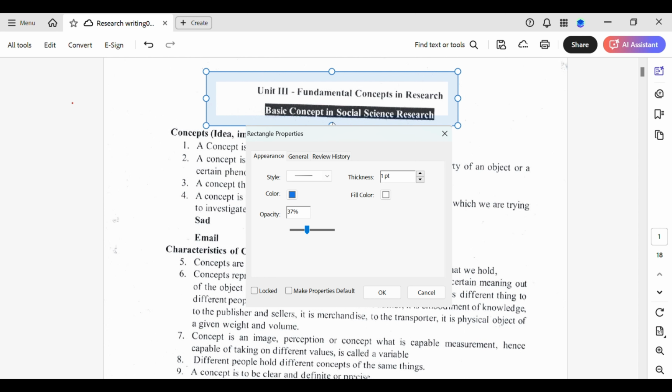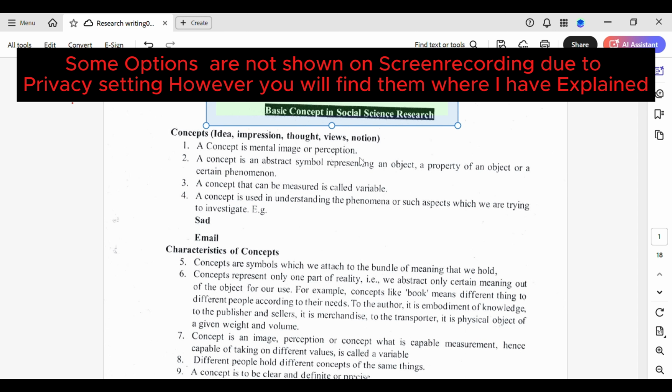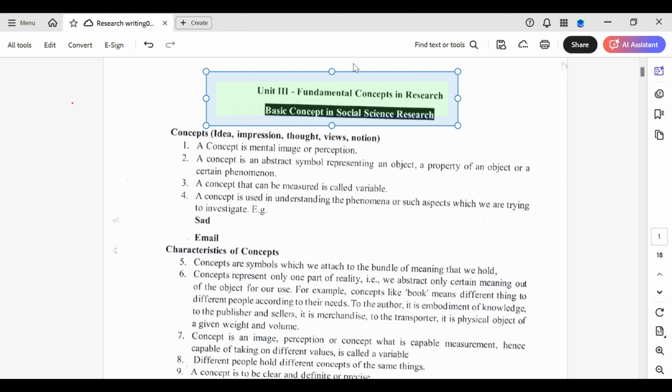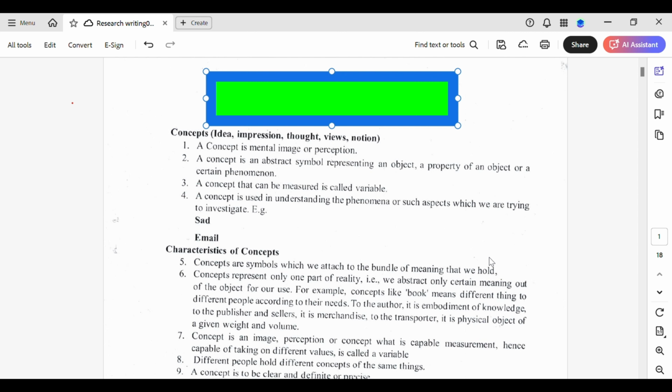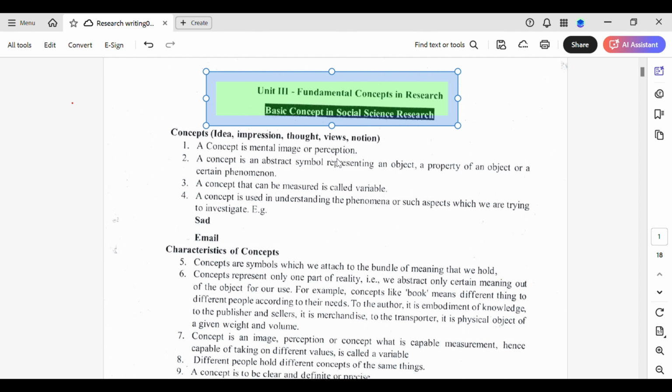Right now you can see the fill color is white. That's why it's white. Now just choose the color that you want to fill in the shape. Let me choose this one. And you can see the changes right over here, and you can also adjust the opacity right from here. If you want it to be more bold, you can use this, and if you want it to be more neutral, just choose like that.